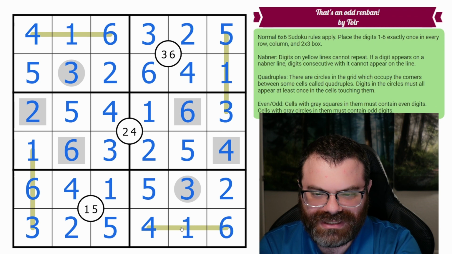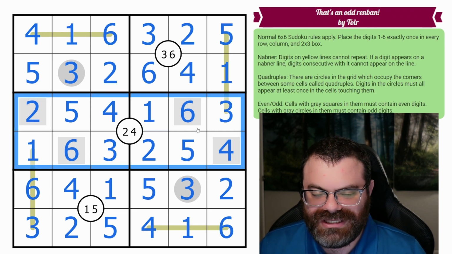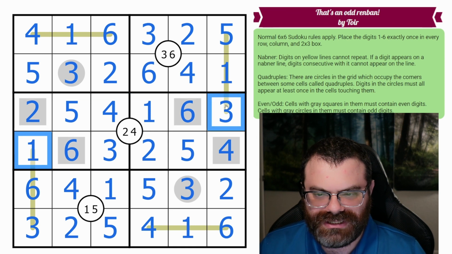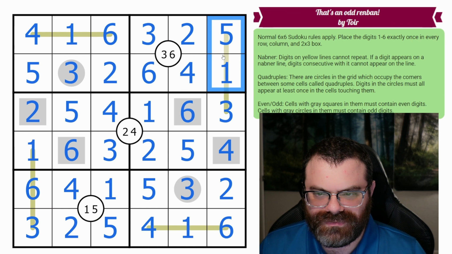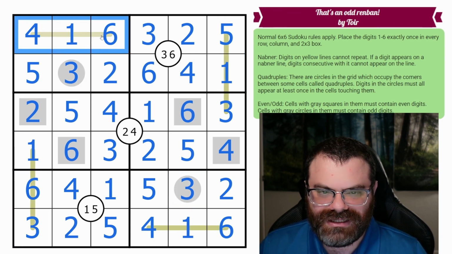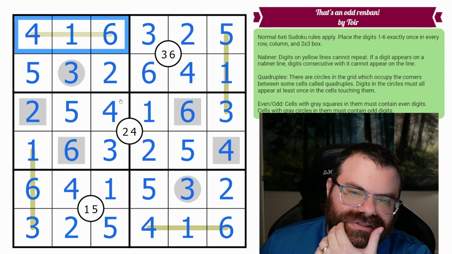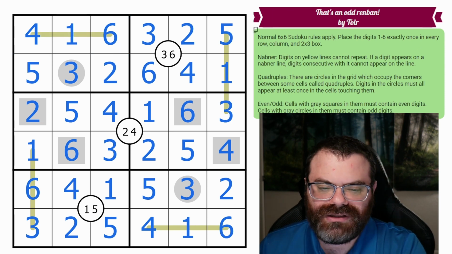Very cool, building that puzzle around that. I liked the idea of starting with all the evens known here, which forced these to be odd. And actually there was only one odd that worked because of what you removed from these cells. And then finally teaching us that 3s in these cells force the 1, 4, 6 pattern. Interesting. Cool. Well, I enjoyed this.